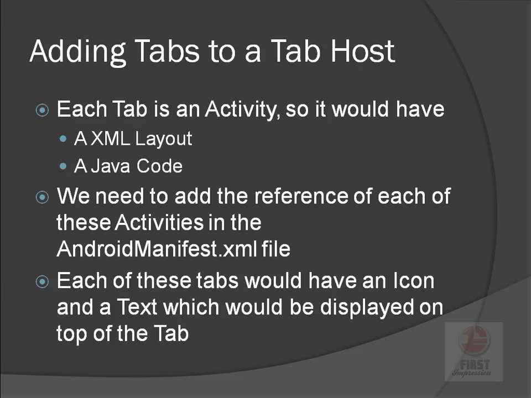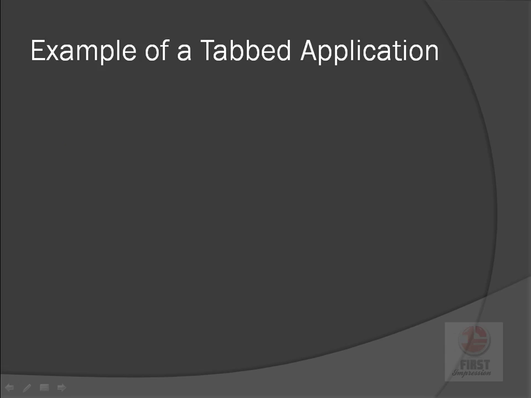To make a clear visualization of this, if you have used the Google Chrome web browser, on the Google Chrome web browser you can have multiple tabs in a single browser. Each of these tabs has a logo at the top and a title. Similarly, each of the tabs of the Android application would also have an icon at the top and a text which will be displayed on the top of the tab.